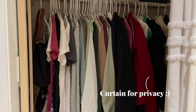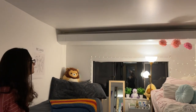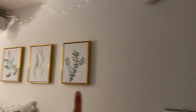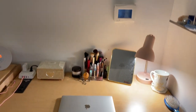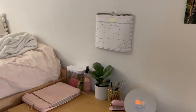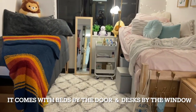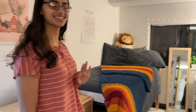I mounted a mirror and I also have string lights throughout the whole thing. She put up posters that she printed out that are really cute, and then I put frames from Amazon. Also some collage on the wall. This is the desk space — all the furniture comes included and we set up our furniture to look like this, and we think it's the best way to set up the furniture.